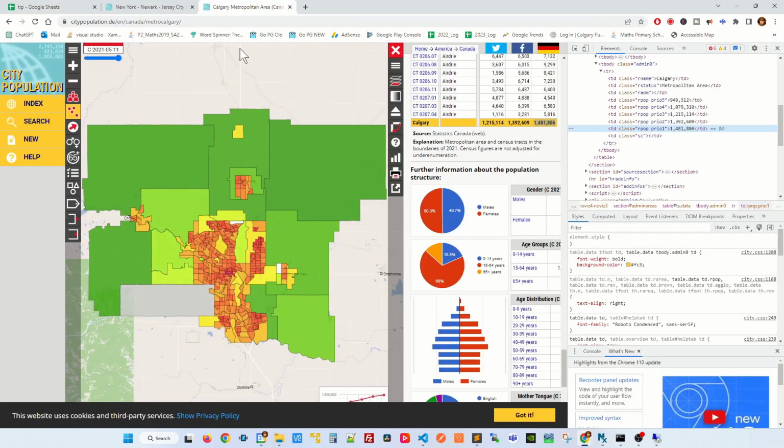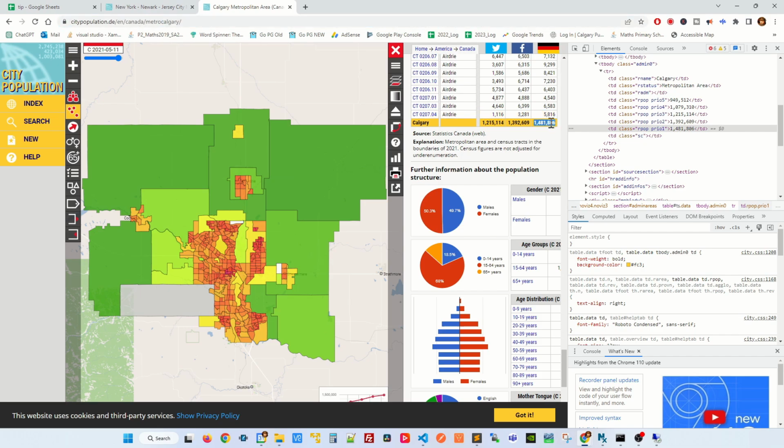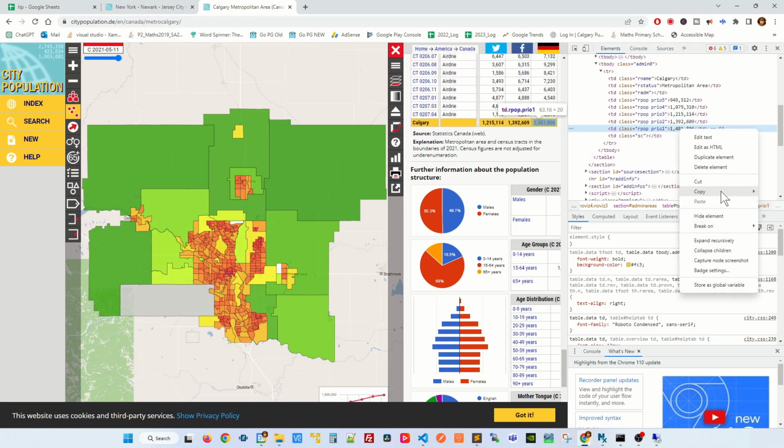If you look at this web page here, like I said, citypopulation.de, this is Canada, previously was US, so that's something you're going to have to change. Metro followed by city is the same, and this one here is your XPath. This is the population in 2010. You right click and go inspect, it will highlight this thing here for you. This is the number that you want. Right click here, and you hit copy full path again.